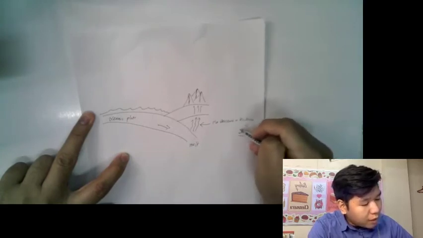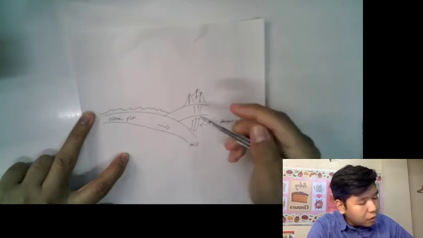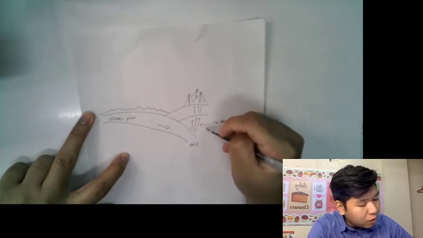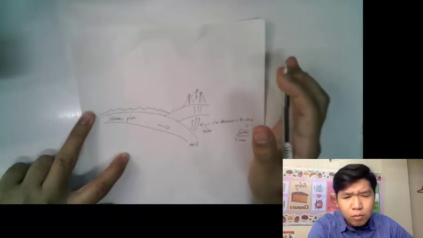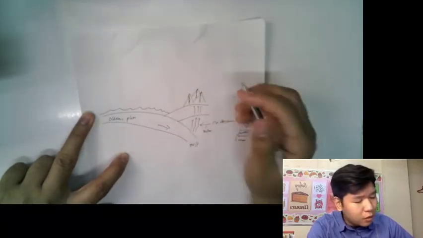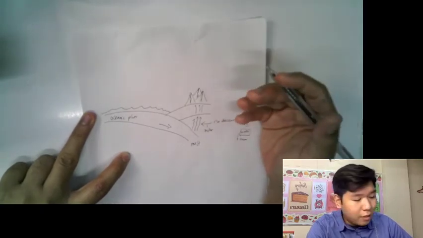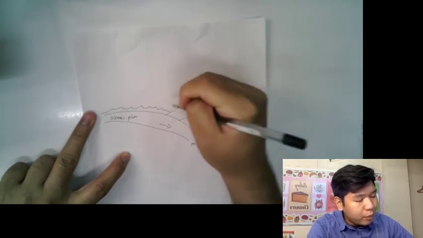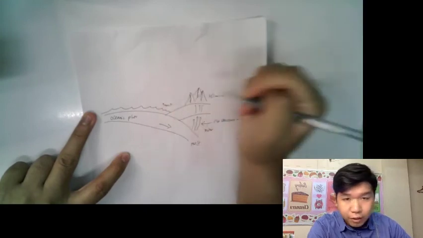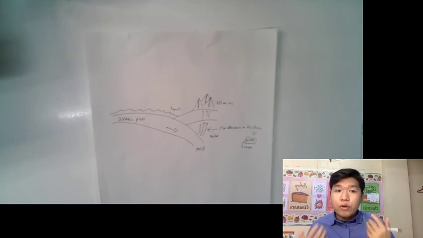And when water is introduced to a lot of heat, it will turn into steam, thus making the molten rocks here rise. And there are also a lot more factors that influence this. There is the pressure, there is the density of these molten rocks, thus forming a volcanic arc. Okay, so we have a volcanic arc here, and we have a trench over here. Okay, those are the landforms that are created through the convergence of oceanic crust and continental crust.